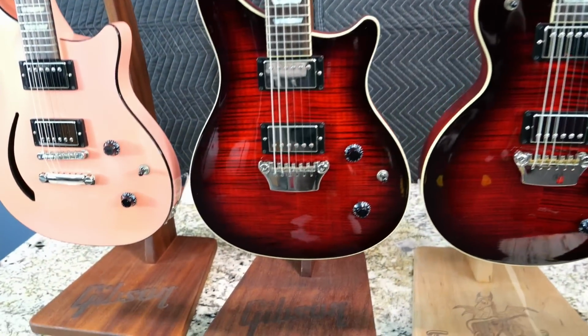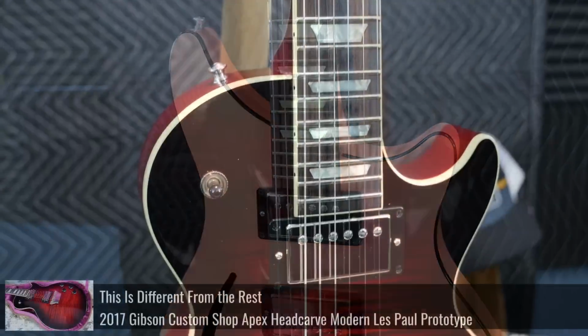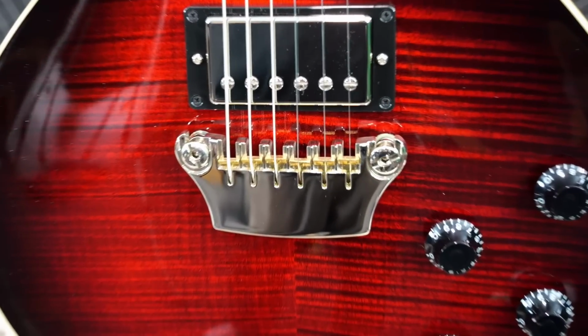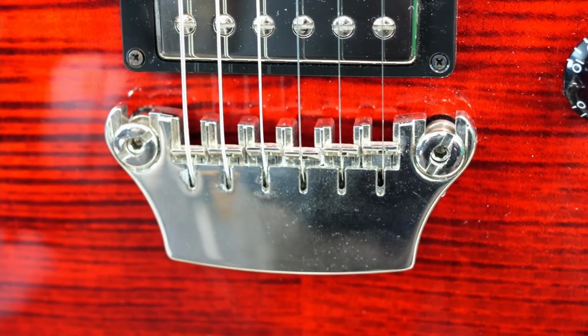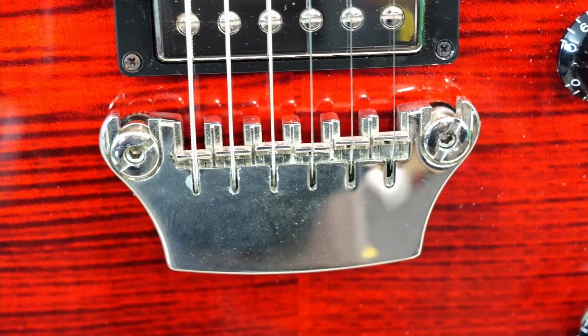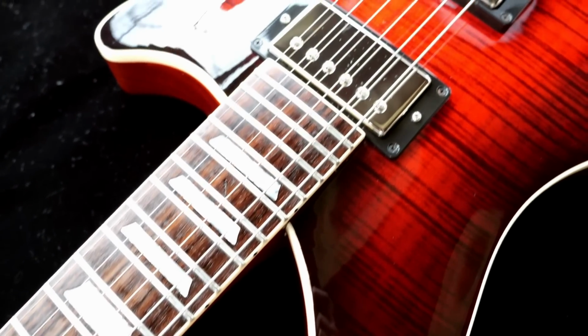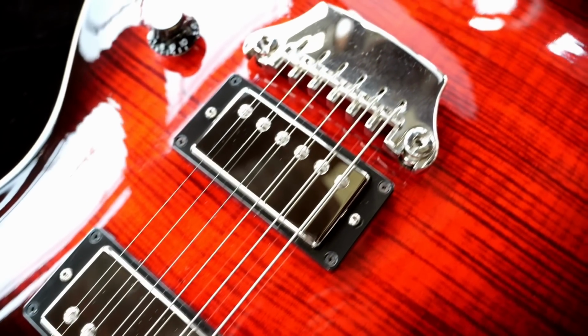The modern double cuts ended up using this bridge style, which I think is a big shame because on this video, most people were saying they really like this bridge design, but you're gonna notice the first one we looked at had brass saddles. Our new prototype does not have those. We'll have to see what material those might be made of on the workbench. Cost aside, I think they made a bad move. Having a unique bridge on the new Gibson guitar probably would have been a good selling point.